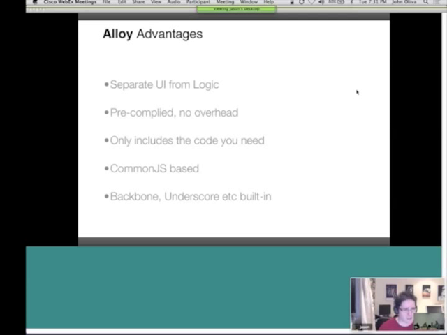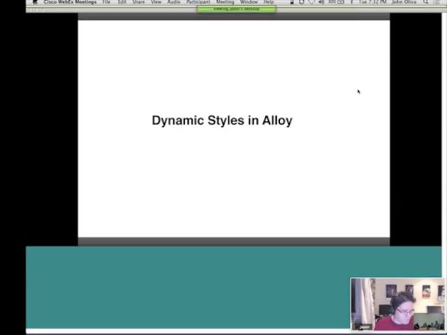And then the other thing Alloy has is some functionality built in, other libraries built in, like Backbone, Underscore, Moment.js, and other tools that make it a lot easier to do things that those libraries are good at. So Backbone is the event handling, the event model, the model system. Underscore allows you to do things with different arrays, lots of really cool additional functionality that you wouldn't normally have in Titanium. And Moment.js is a really cool time library for date calculation.